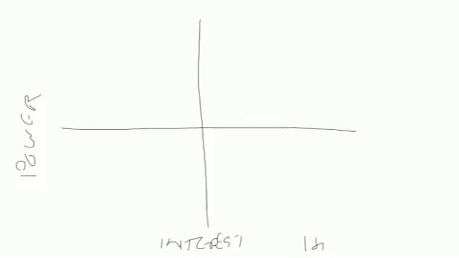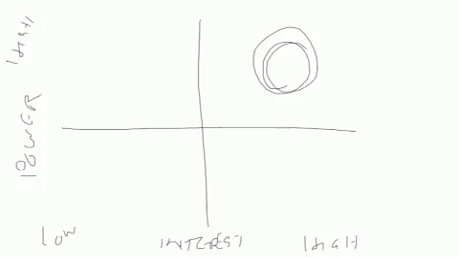So here it is high interest, here it is low, here it is high. So we will have a set of stakeholders who have a lot of interest in the project and they have a lot of power to influence the project. So they will come in here. So these are the high power, high interest group. They must be managed very, very closely.